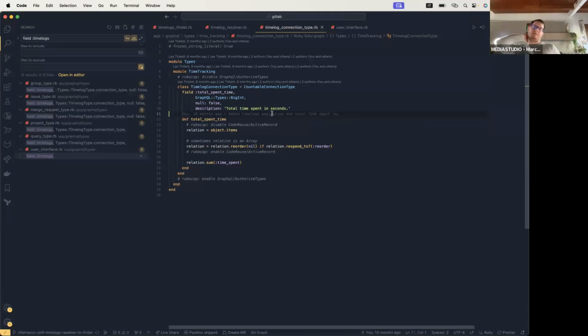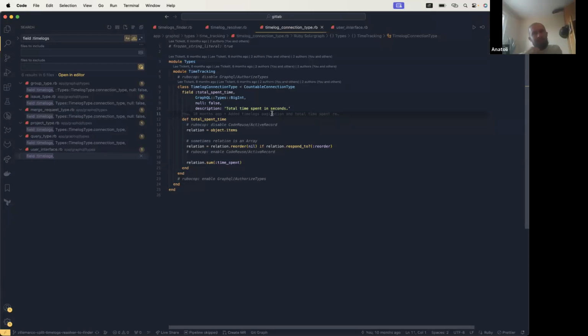It's basically the same thing. Think of the finder as a service that can be shared between the resolver and the REST API. So basically, if we build the logic to perform the search and permission checks and all of the stuff to get a list of time logs, we build the finder service that we can then use on a REST API or on a GraphQL resolver.